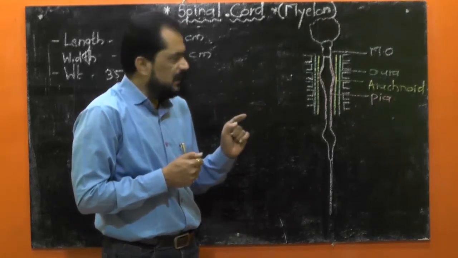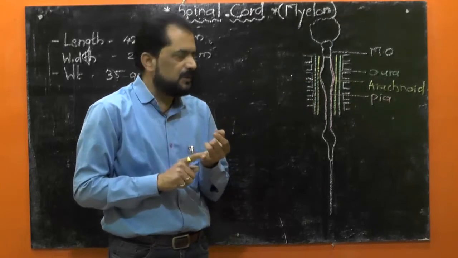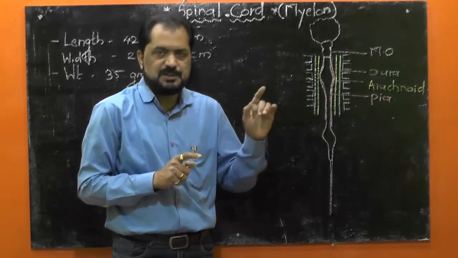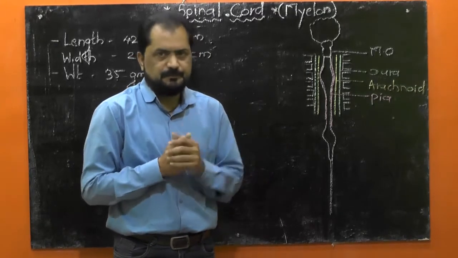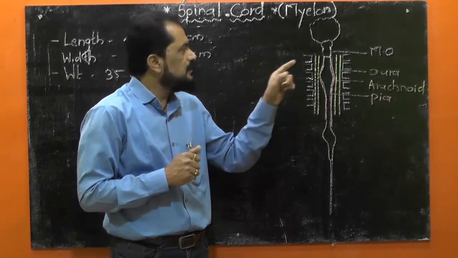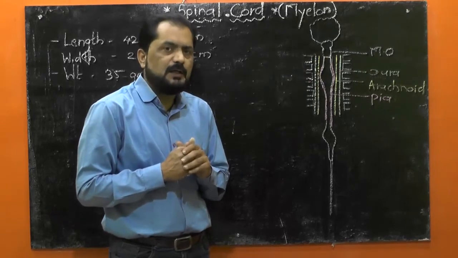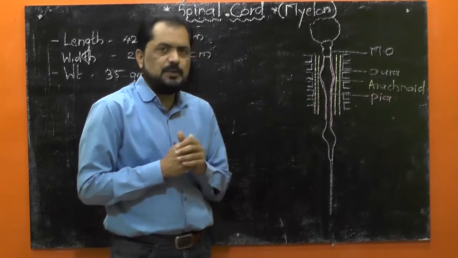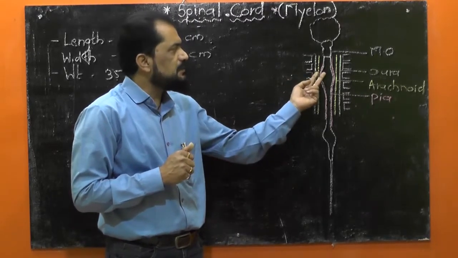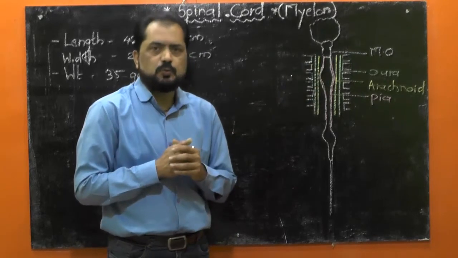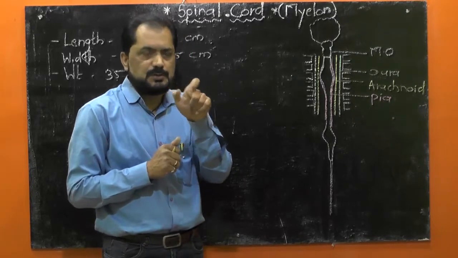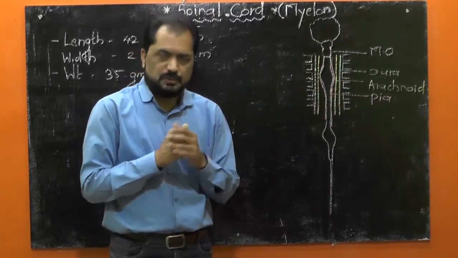Now I said that the spinal cord is well protected within the vertebral column as well as these three meninges, dura, arachnoid and pia mater. Now the spinal cord is slightly broad near its origin, while it goes on narrowing, it goes on tapering towards the posterior end. Here the spinal cord is slightly broad at the upper end where it begins, and then it becomes tapered.